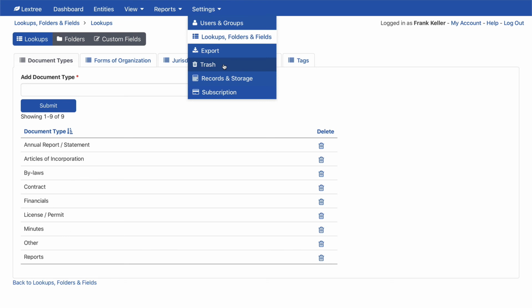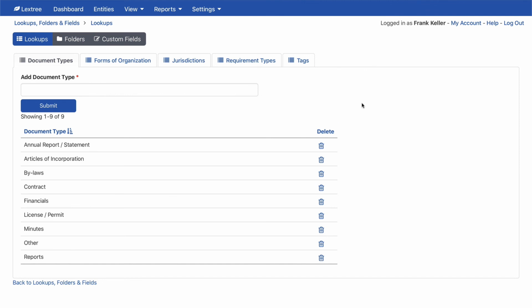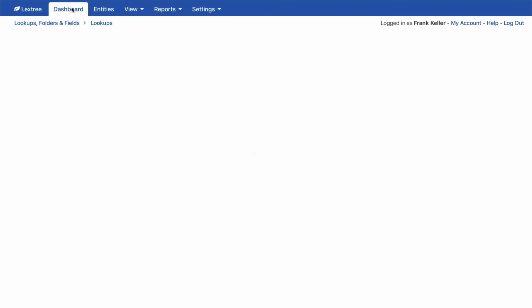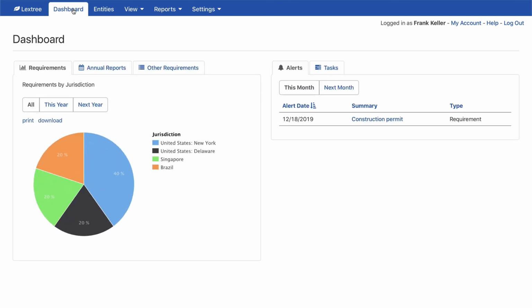So if someone deletes something accidentally, it will be available to an administrative user to restore, but after 90 days, it will get purged from the system as well. Those are the core administrative features of Lextree. You'll also notice now, because we added some requirements, this pie chart has been updated automatically as well.